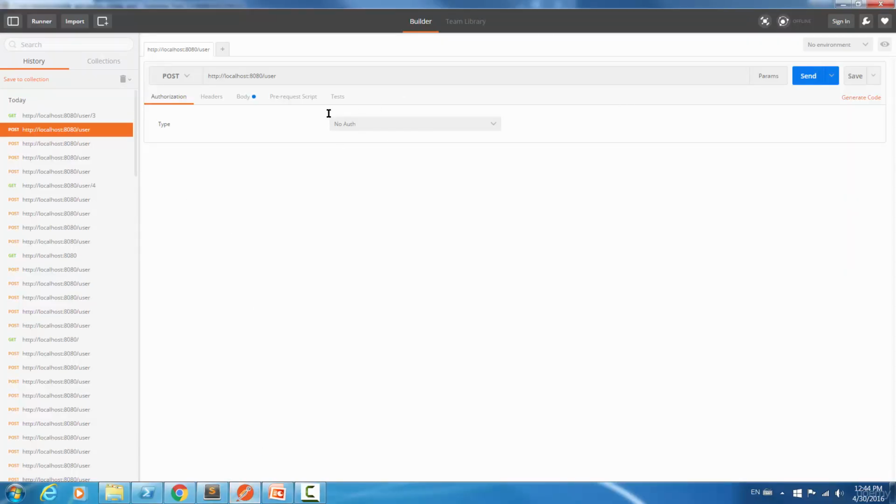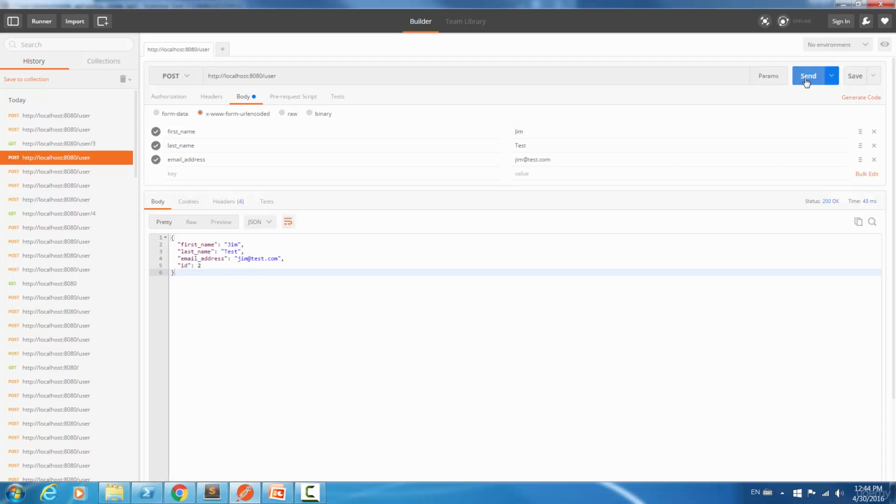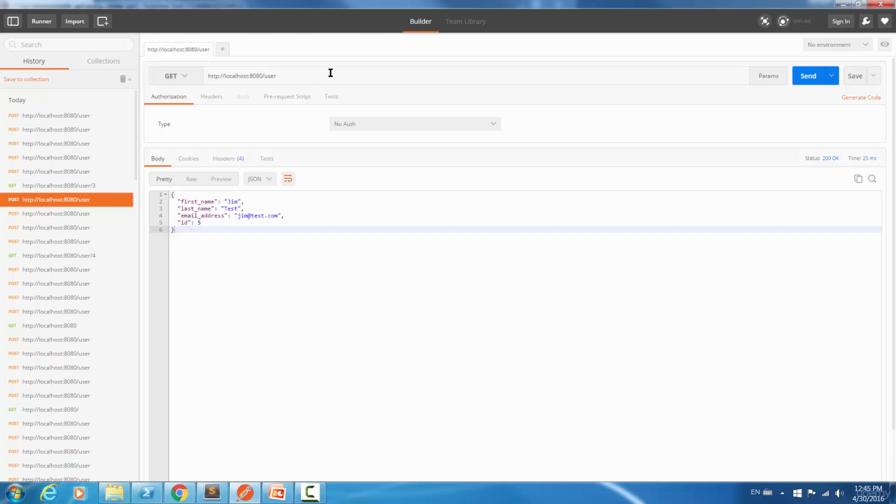And first, I'm going to fire my post user API call to create a bunch of users. And that is done. I've created 5 users. And then if I want to issue a GET request to see the information for user number 3, I can do that. And you see that the information is returned and the ID is 3. And similarly, if I specify an ID of 2, we get the information for the user with ID 2.